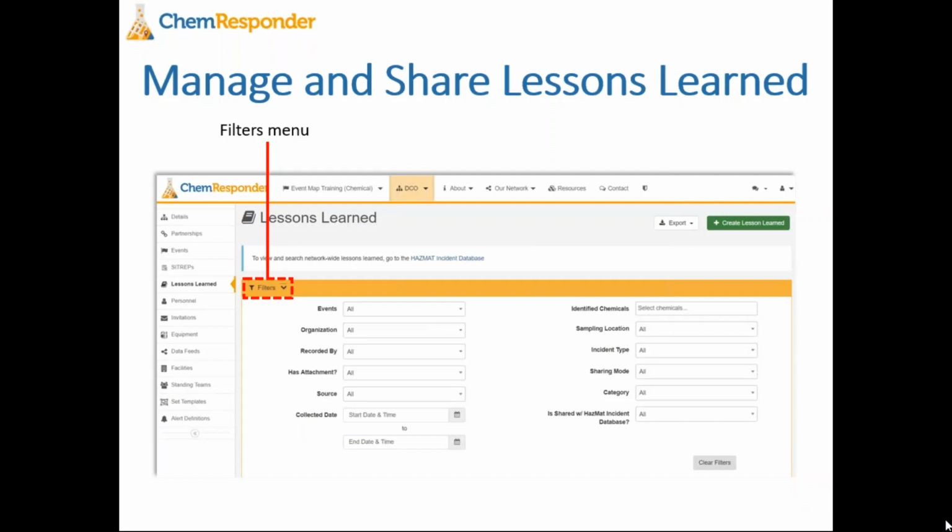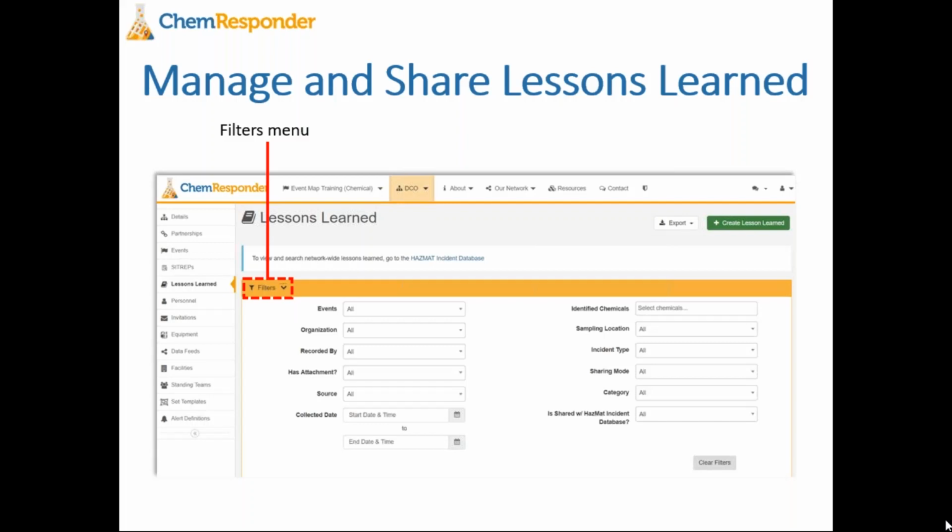When we create these lessons learned, we might accumulate a number of them over the course of time. So you want some ability to filter through them and sort them as you're carrying out some analysis and maybe some reporting. On that lessons learned page that you saw a moment ago, you'll notice that you do have a filters bar.